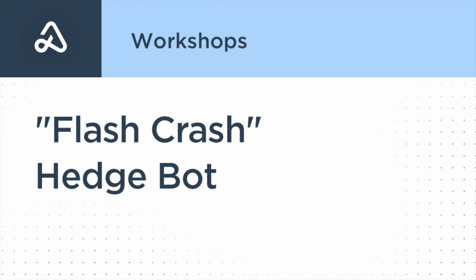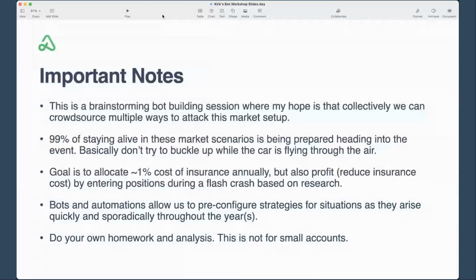We know we're going to outlay capital to try to protect and hedge. It's like buying insurance on your house. You know, you're going to pay for it. You hope you don't use it all the time, but if it comes into play, you hope it pays out, right? So a couple important notes before we even dive in here. These are really important things I just want to get across in the beginning.